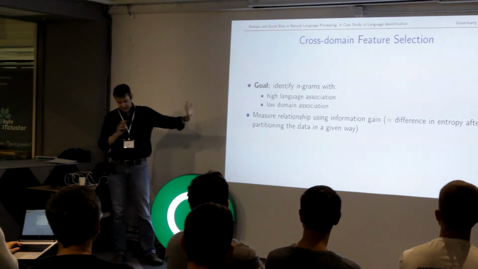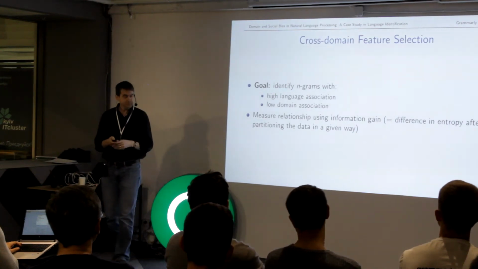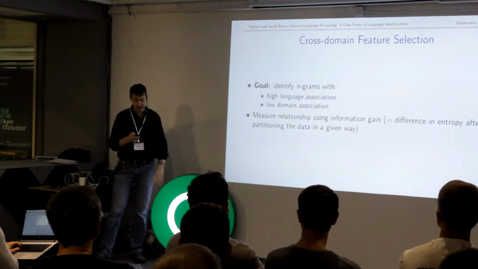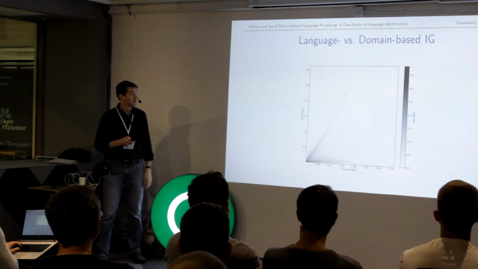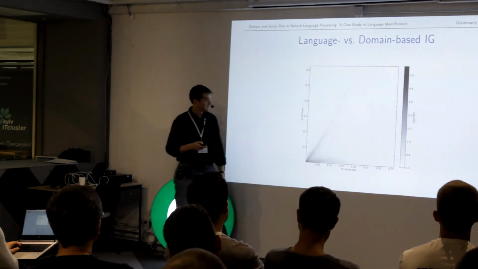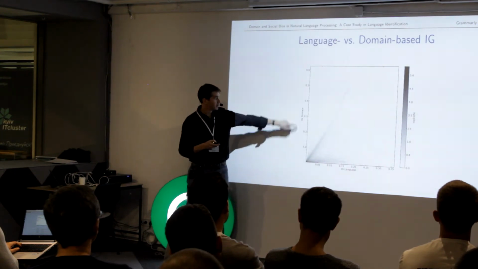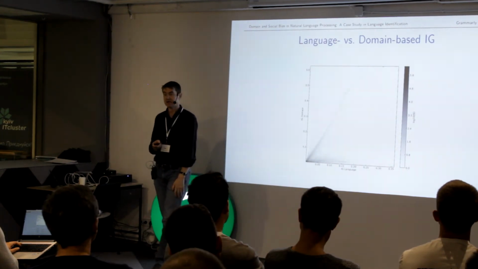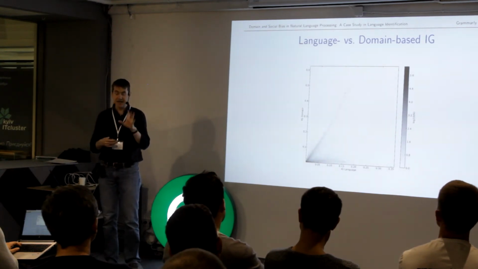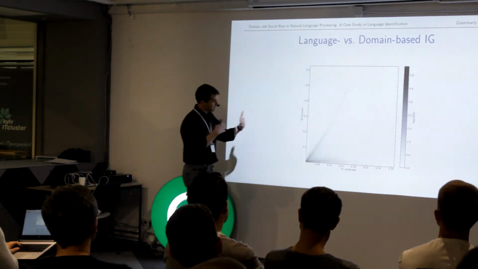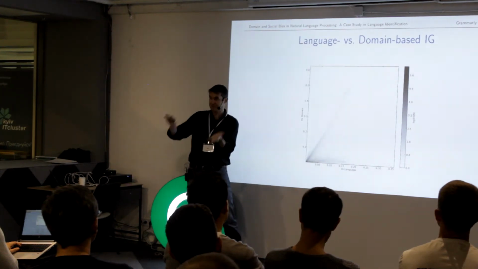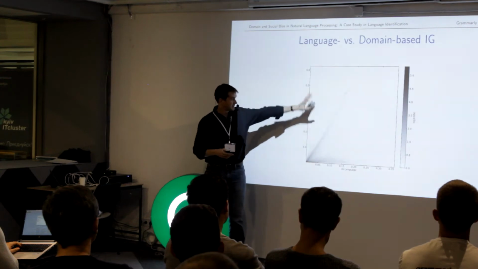Okay, so we're going to go with a very simple model here. We're just going to look at information gain as a way of trying to learn this statistical association. If we do a plot of the per language information gain versus the per domain information gain, all we're doing is saying what's the entropy, and we subtract from that the mean information we have when we do the partitioning based on language or domain respectively. And we have a big scatter plot.